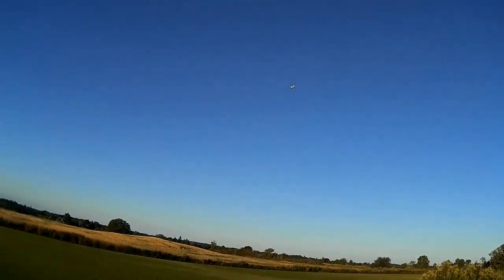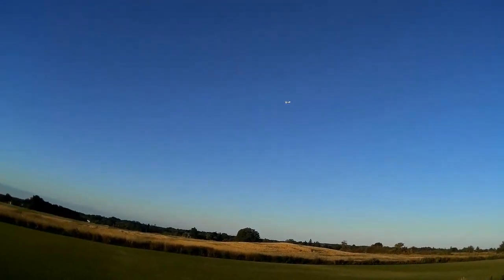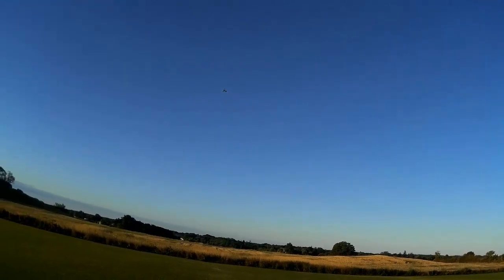It is a small plane, so even with AS3X, I wouldn't want to be trying to get too aerobatic with it in a lot of wind, but in windless conditions like this, the control is certainly excellent. I'm avoiding going to my left, as I say, because the sun is quite bright now.